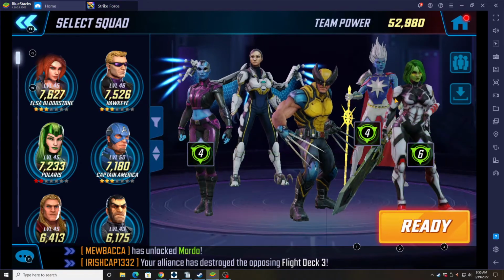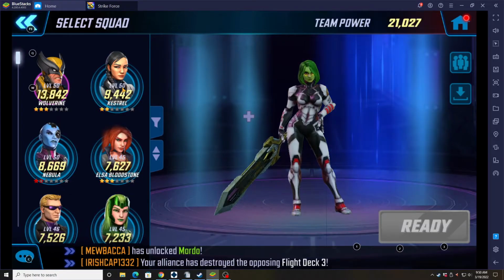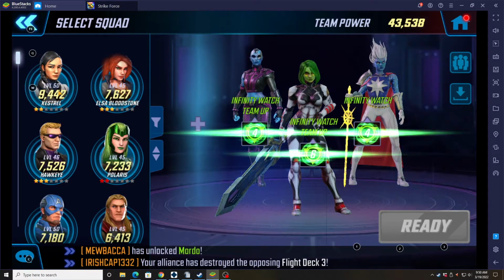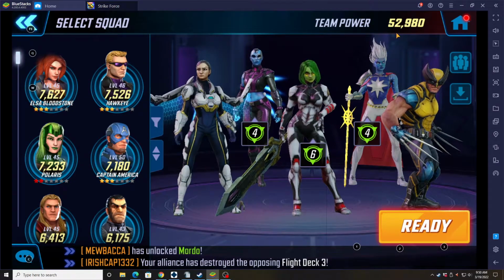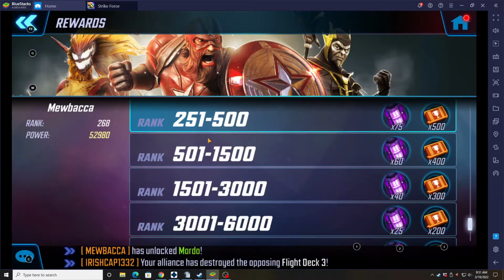Maybe we should set our defense. Okay, so our defense is the same as our offense, almost. Alright, my team power with this team where they're at right now is 52,980. So my defense is set. You know, right now I'm rank 251. Between 250. So my rank is 268. You know, I never knew that, told you that. Alright.